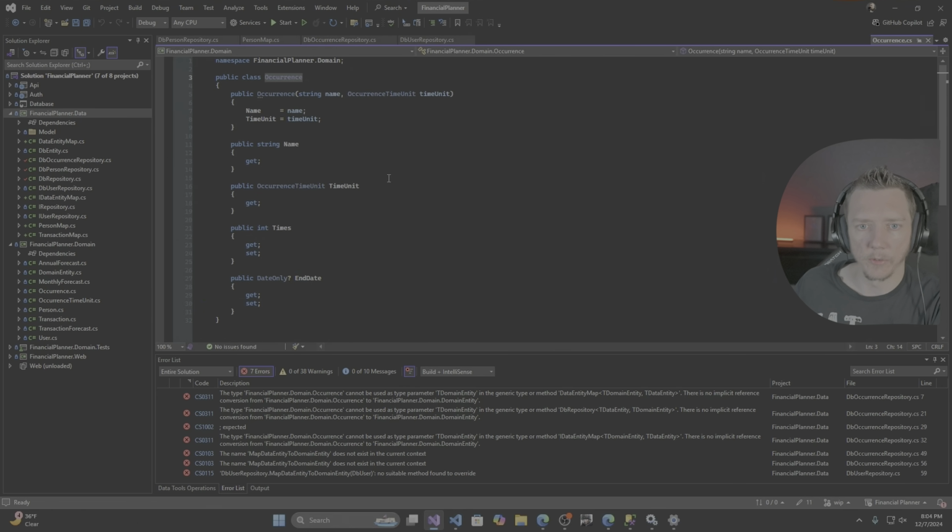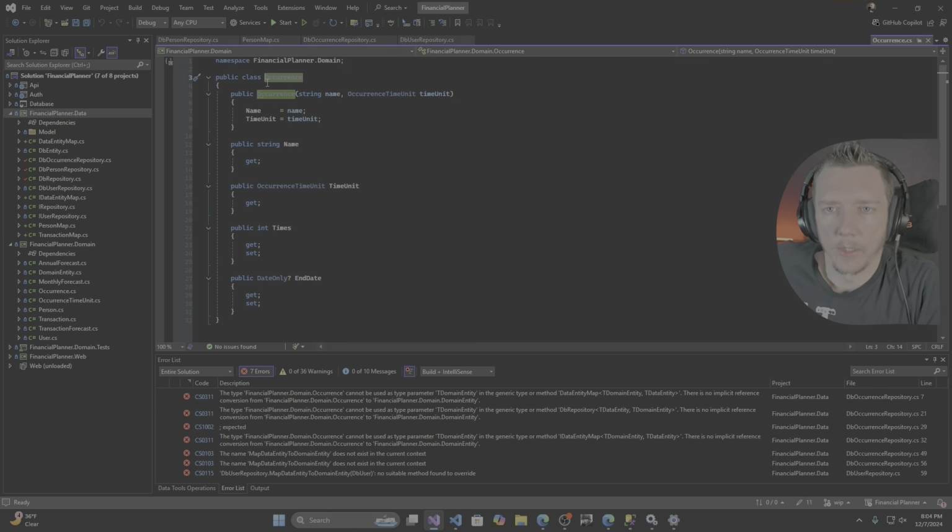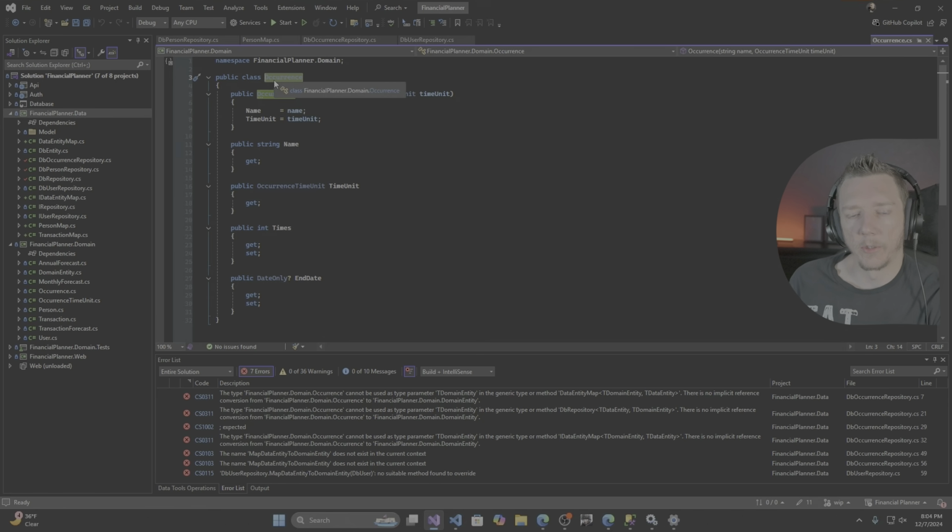So what is occurrence? Value object. It is a value object. Well, so that's interesting. So we might consider occurrence a value object that does not have an identity right now. So if it did, it would be name, effectively. So we will have to solve that too.